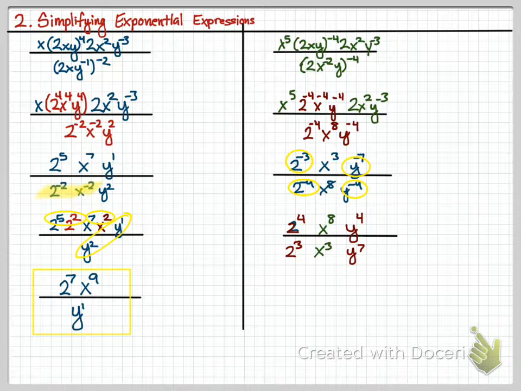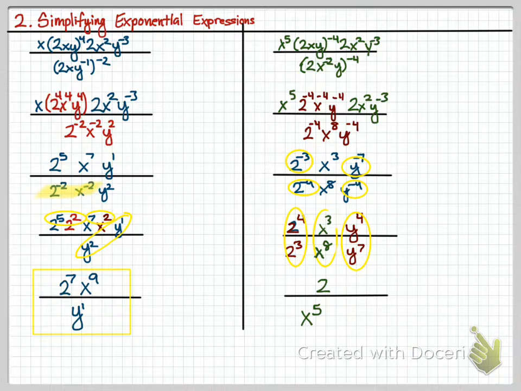and in the second line in red I wrote all the ones that I've moved. In the next step I just show you which ones should combine. So the 2's, there's 4 in the numerator, 3 in the denominator, so 3 cancel, and there's 1 left in the numerator. And for the x's, there are 3 in the numerator, 8 in the denominator, so 3 cancel, and 5 are left in the denominator.